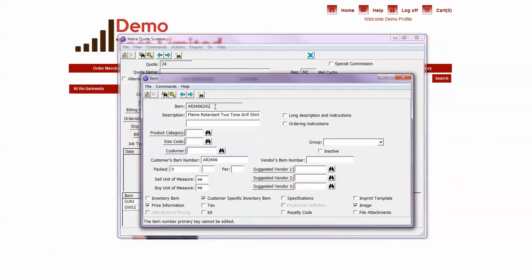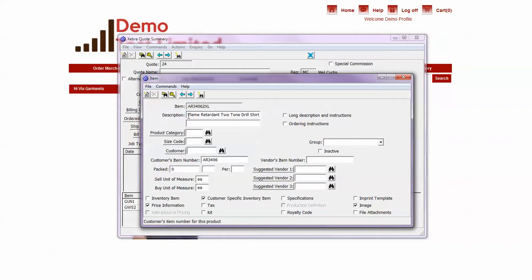The item number needs to be relevant to the size. So the front of the code for this item is AR3406 with the size code as part of the item code. Then the other thing you need to ensure that you do is in the customer's item number, you put a generic code that relates. So the first portion is usually a good logical way to do it. So AR3406. And that's how you group an item. That's the source, that's the grouping code, and this is the codes that sit underneath this main code.